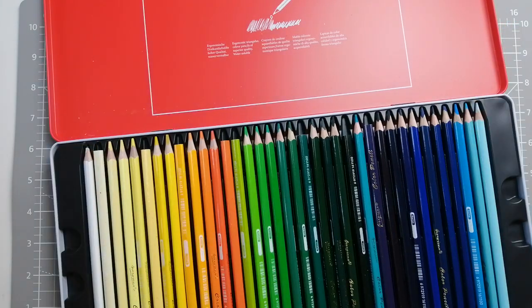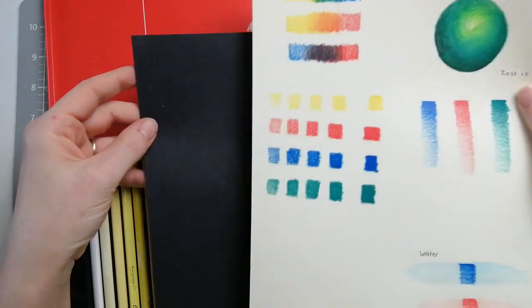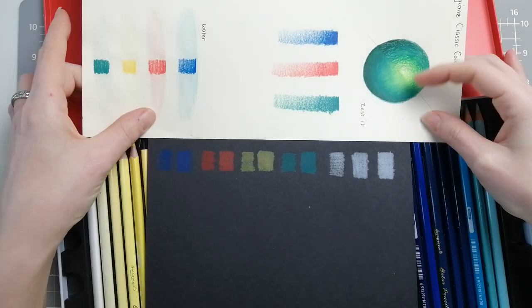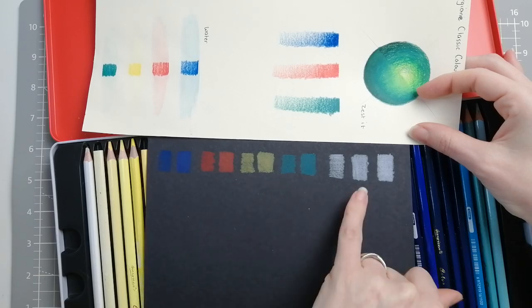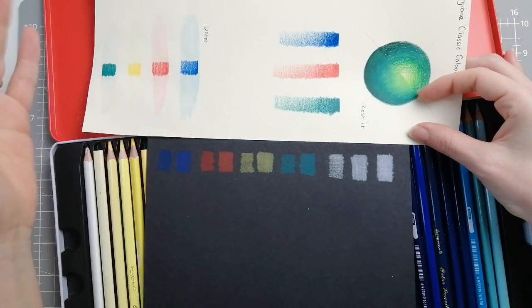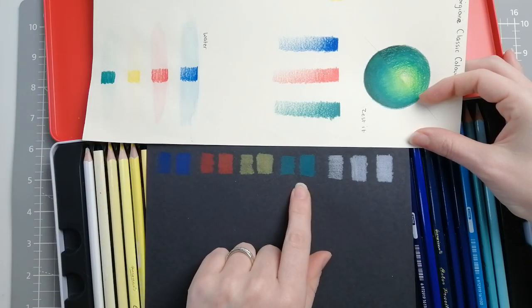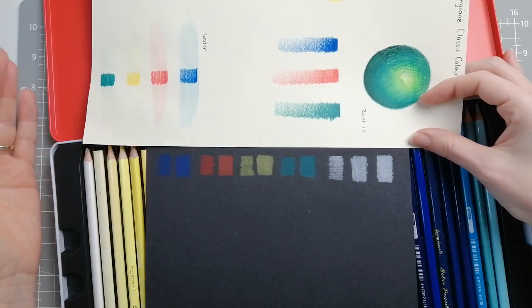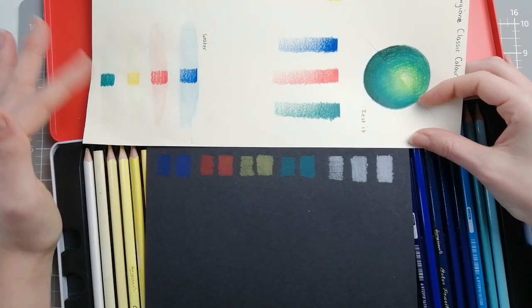Right, so apart from that, we've done our usual tests. I have here the pencils. You have to ignore the top line, that's my Lyra. The pencils on black. This is one and two layers. I've done blue, red, yellow, green, and then three layers of white. Pretty standard, pretty usual. They actually turn up really quite nicely on here, and they're about as opaque as you'd expect. For what I can tell is an oily based pencil. I think there's certainly more oil in these than wax.